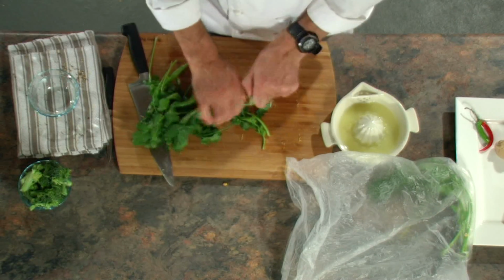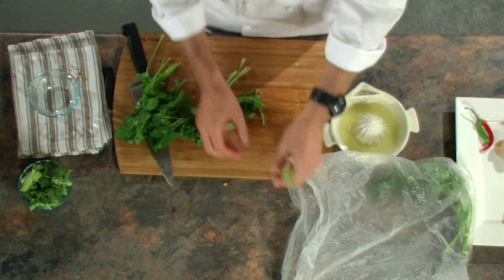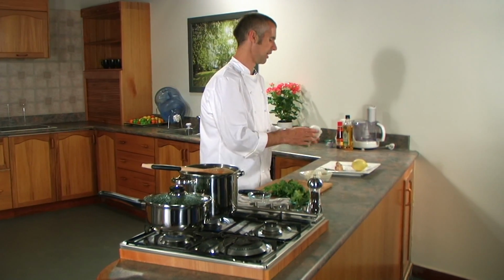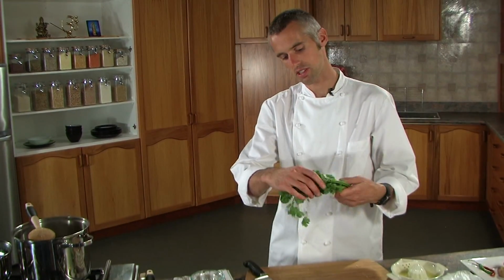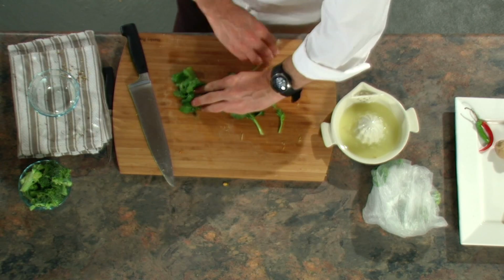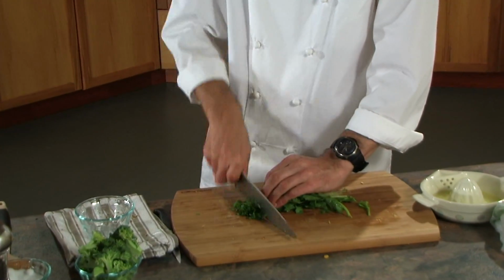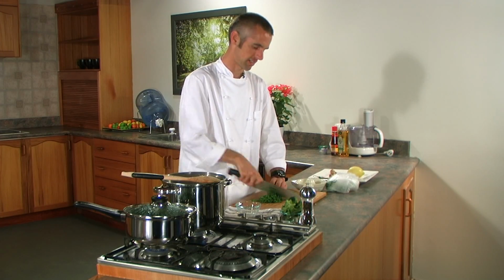We've got a couple of bunches here, some with the roots that I had removed earlier from the previous ones. Also keep any roots, they're great to use in any sort of Indian cooking or Asian cooking. A lot of people tend to use just the leaves. I prefer to use the whole lot. The stalks actually have a great deal of flavour and goodness in them as well as the leaves. So you just tighten it up into a bunch there and chop away as finely or roughly as you like.